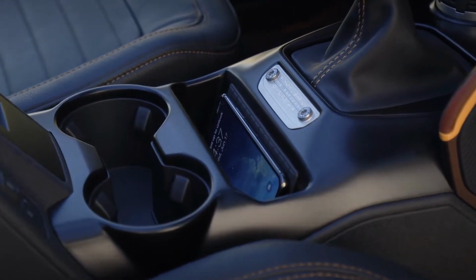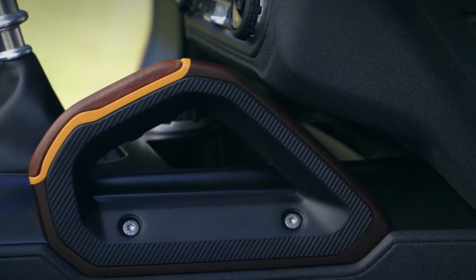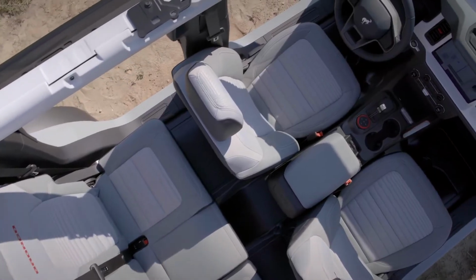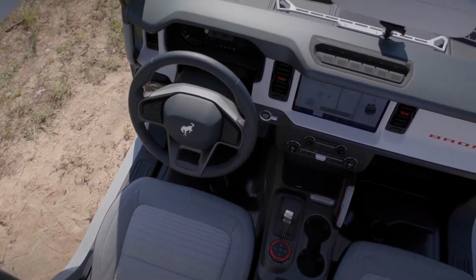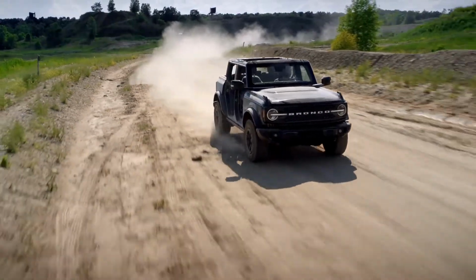You can tell all these accessories with all these exposed screws are intended to be removable, and you can switch them out. Other things that I like about the Bronco is the dashboard with that front panel that you could conceivably paint, or I guess you could put your Iron Maiden stickers if you want to impress the children, or your old principal if you run into him at the welfare office.